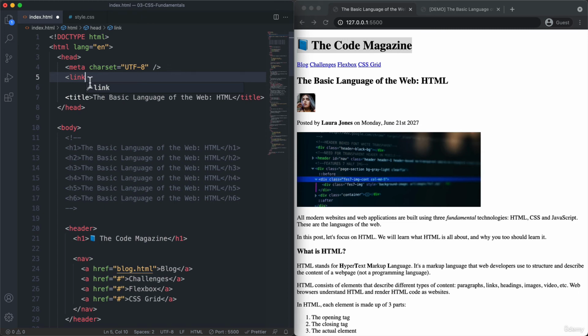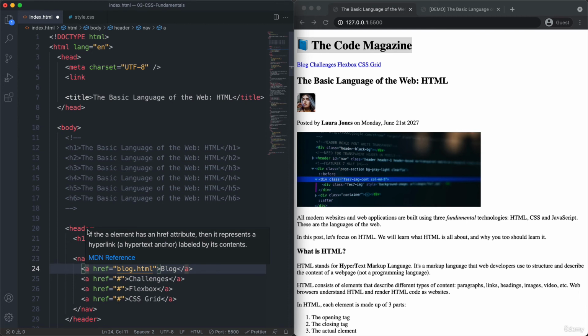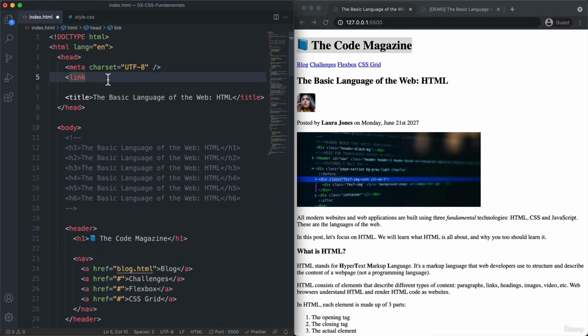because many people, when they start out, might think that the link element is actually to create hyperlinks like here. But that is, of course, not the case. So as you know already, to create hyperlinks, we use the anchor tag, so not the link tag. So the link element really only has the only purpose of connecting the HTML to a CSS file.